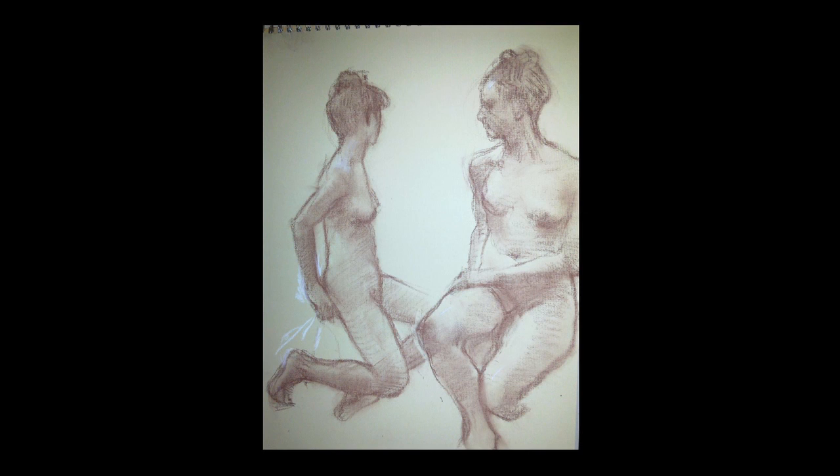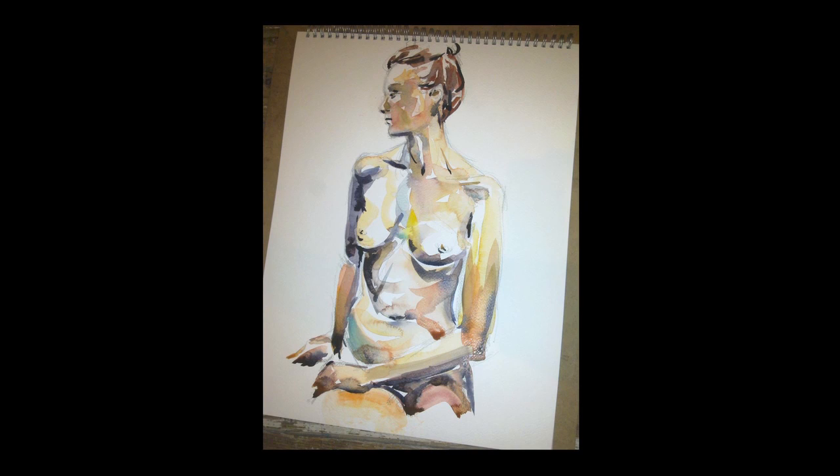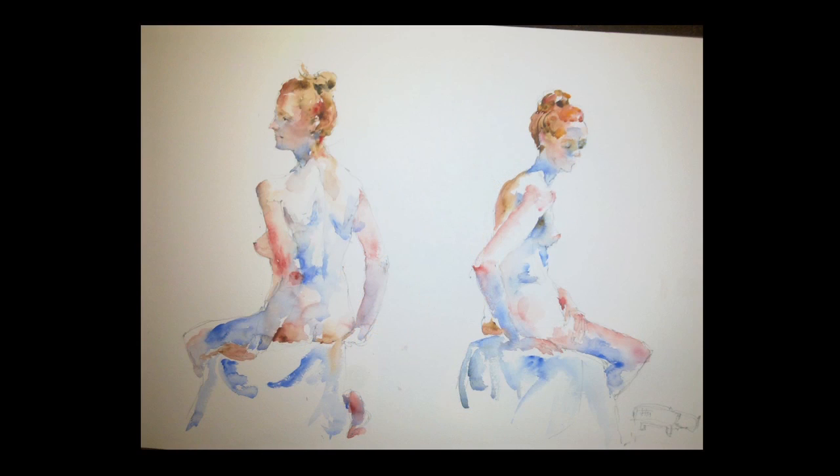There aren't many cons but one of them would be dead legs, because you have to make decisions not to sit on parts of your anatomy for too long. You kind of have to have a thick skin — excuse the pun — because it hasn't happened to me but I've heard of some artists who speak out loud about the model and can be quite hurtful. One artist called a model a bag of hands, so she wasn't very impressed when she left. But it's never happened to me, it's always been pretty fine.